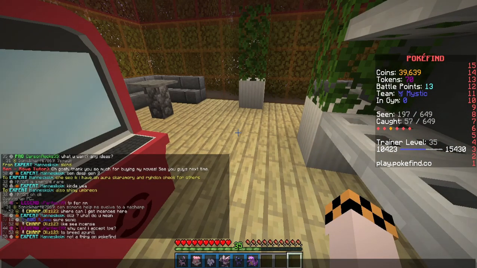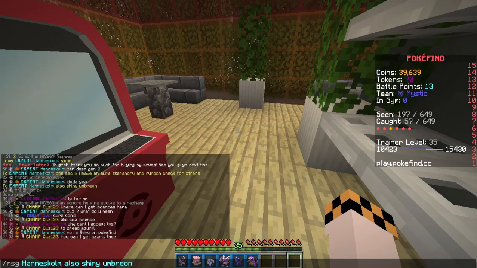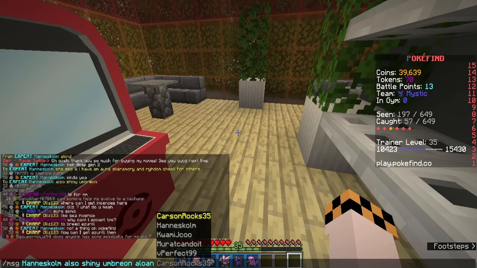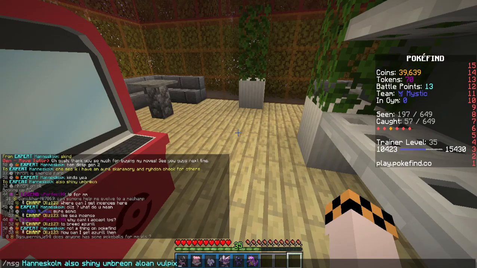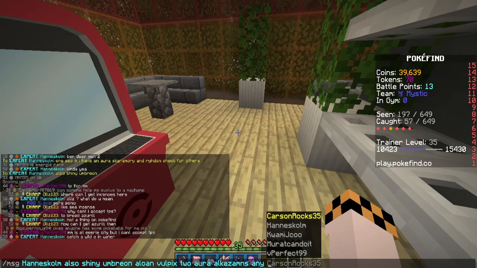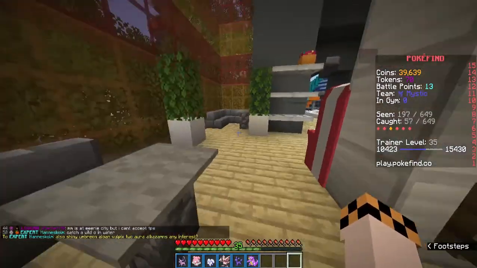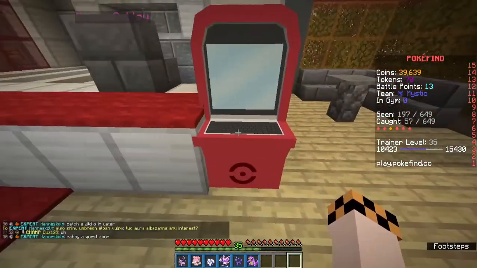Now that I think on Pokemon. Wait, hold on. Elise, what do you mean? Shiny Umbreon. Alolan Vulpix. 2 Aurora Alakazams. Any interest? Alright, hopefully this guy's interested, but I don't think he is, and that's really, really worrying me.